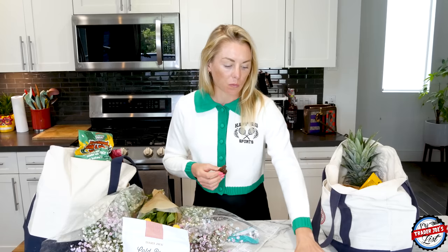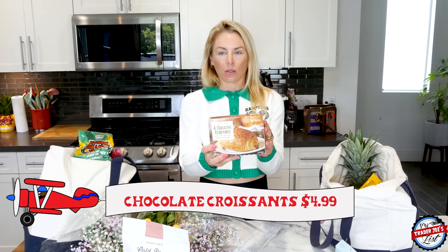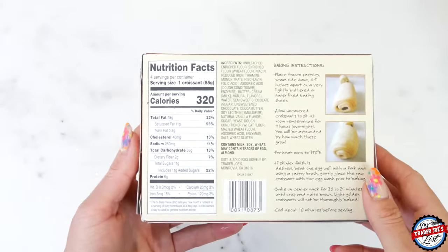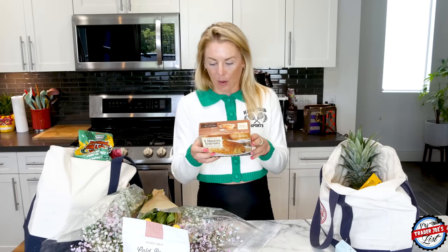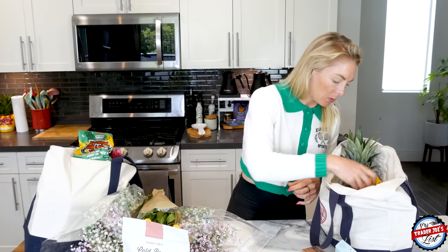My nieces love the chocolate croissants from Trader Joe's. You have to let them proof — let them rise overnight — then bake. It's like the easiest science experiment ever: just put them on a cookie sheet, let them poof, then pop them in the oven at 350 degrees. We'll take some photos this weekend, but they love these so that's what they're going to get.